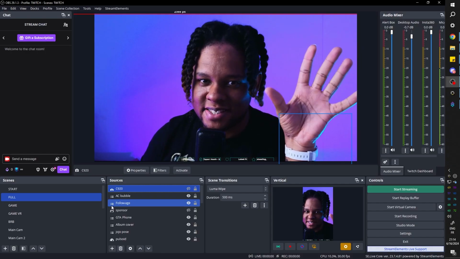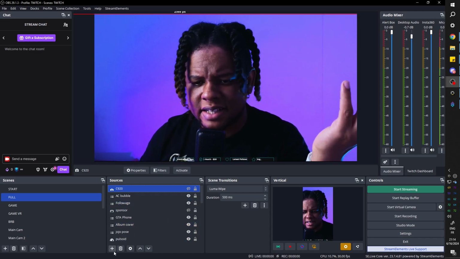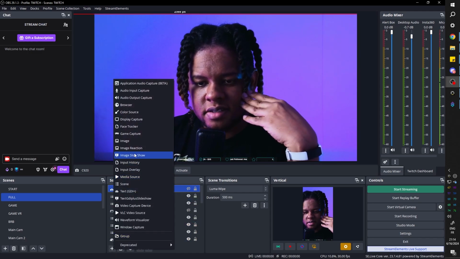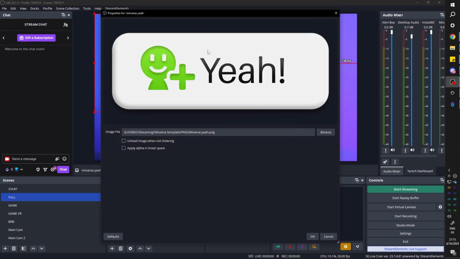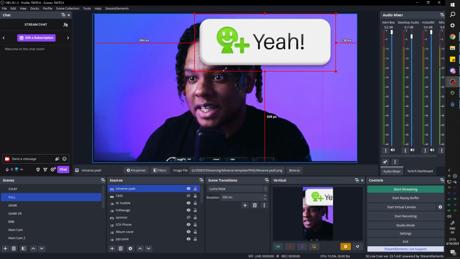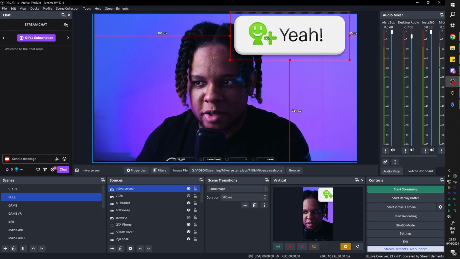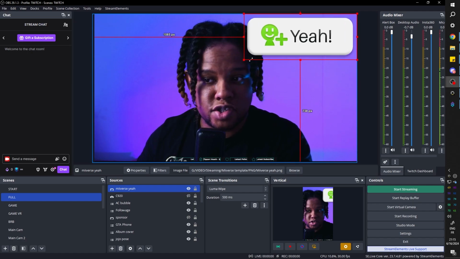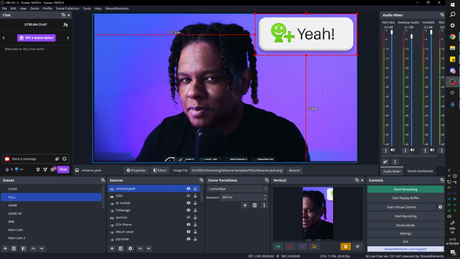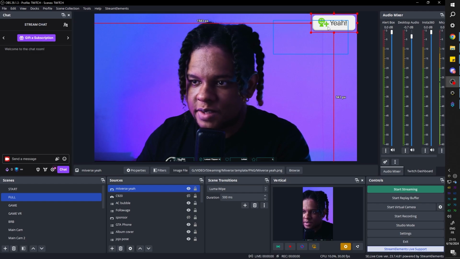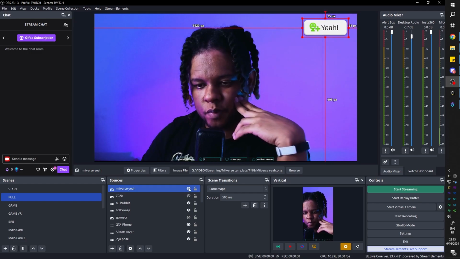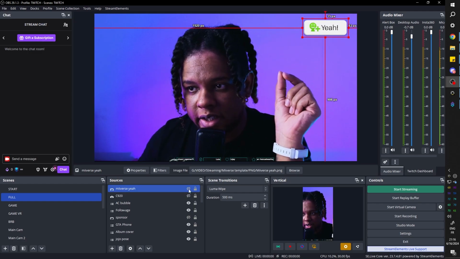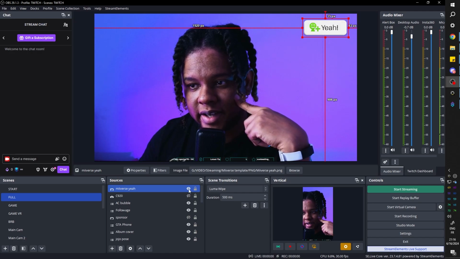Okay, so that's my OBS setup. We can keep it pretty simple and just add it as an image. Click plus, click image, and go find it. All right. Then from there, we can use something like Streamerbot to basically tell it to turn it on and off every time someone redeems a channel point or every time someone types the word yeah in chat. I think that is fine. I don't want it to be distracting at all. So turning it on and off would look like this. It would just show up and then disappear.